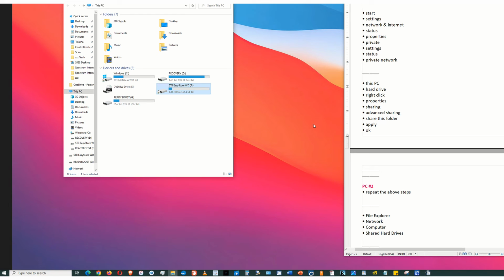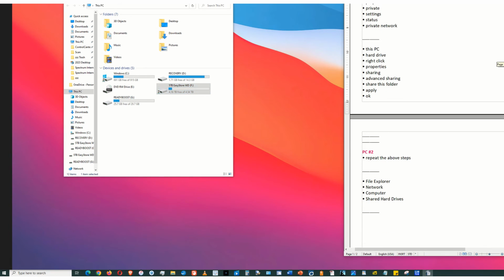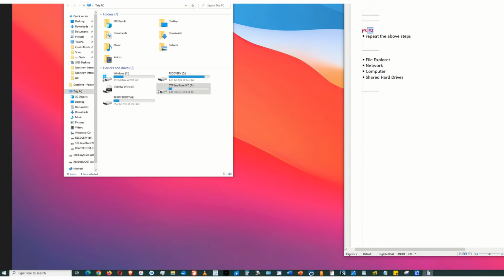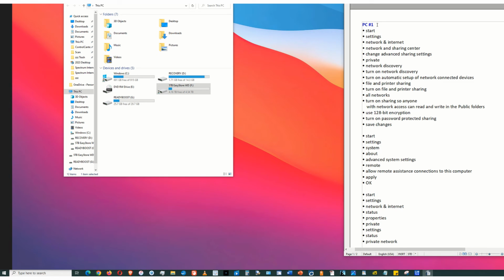So this first computer is set up on the network, and I have the internal hard drive and the external hard drive configured to share. That's PC number 1. We now need to go to PC number 2. In PC number 2, we repeat all the steps that we did for PC number 1.